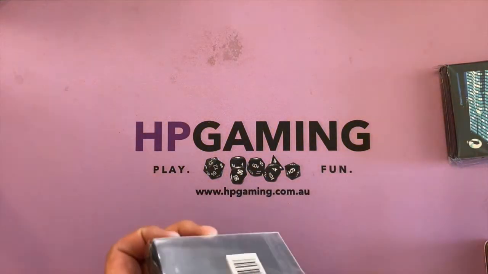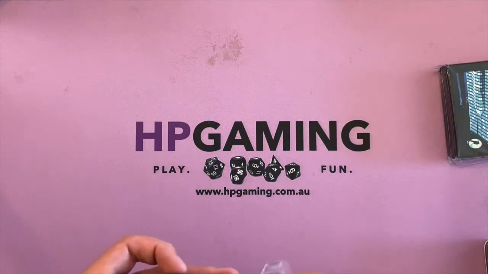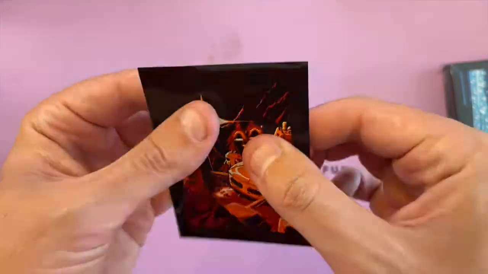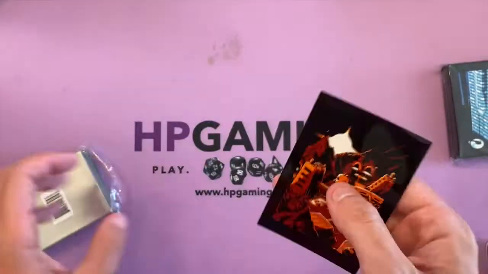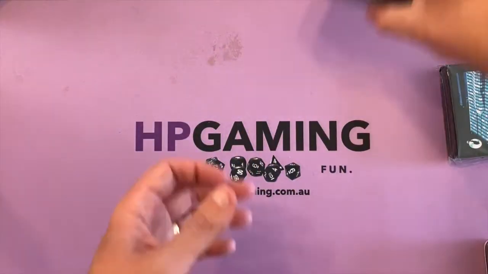Now the sleeves, obviously, sleeve the cards. They're themed based on the game. So that's Mining Colony there, which is awesome. And they're nice microns. Nice silver finish on there, which is quite cool. I like that. It's going to be fun. It's always nice to sleeve the cards and keep them protected.